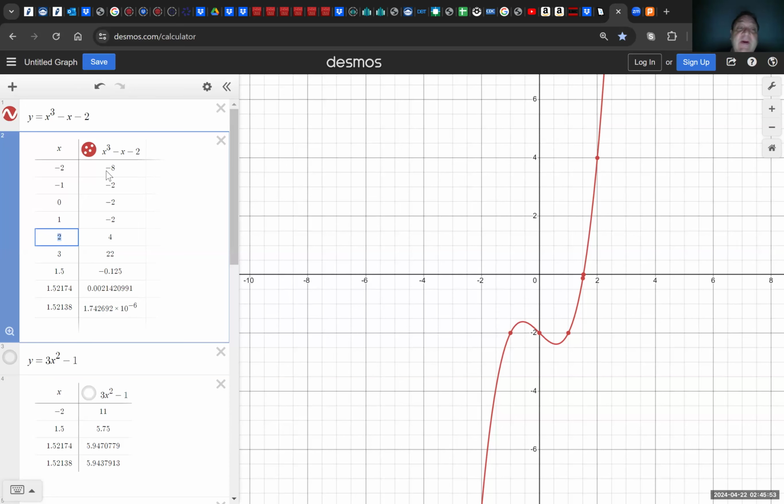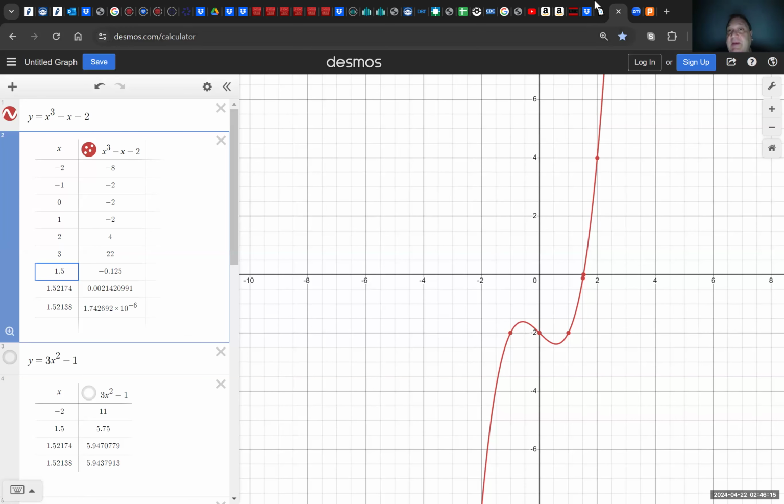If it's a continuous function, the only way it can go from a -2 to a +1 is if it went through 0. So we know that there's got to be some 0, some solution between 1 and 2. So that would be another reason for us to say, okay, let's try 1.5 as an estimate. So here's my 1.5 that I prepared for the next step.